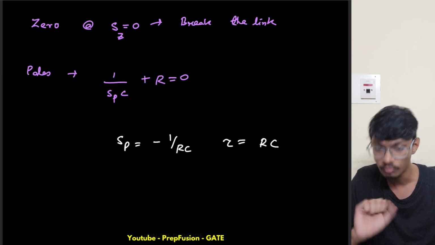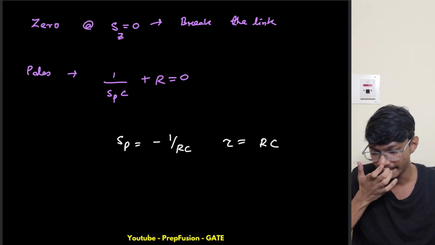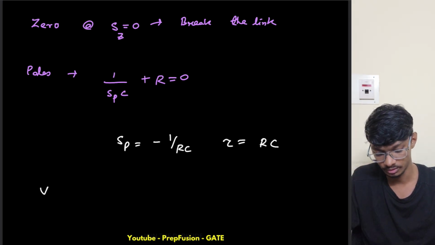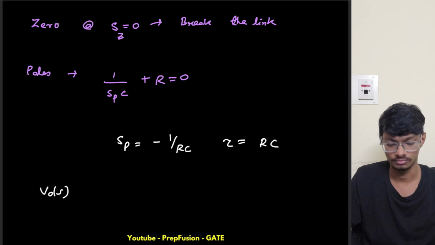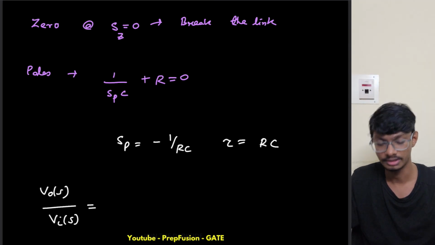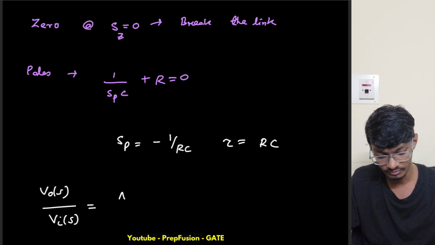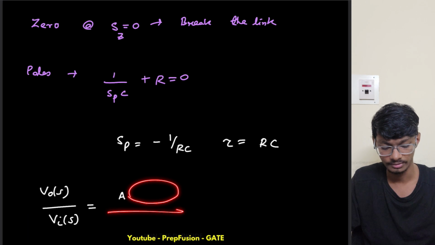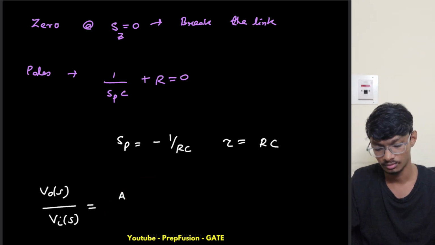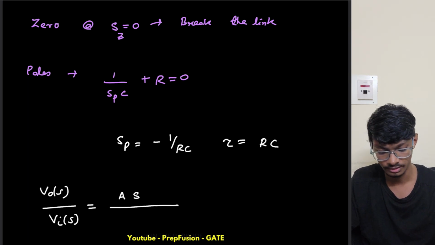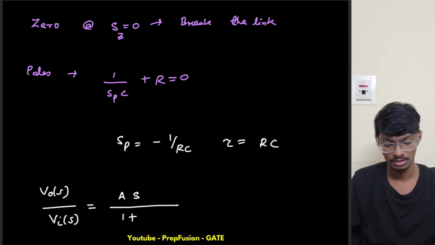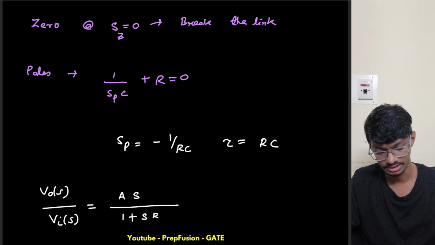So now one issue is that I won't be able to find the low frequency gain for this. The whole transfer function I won't be able to find, because at s equals to 0 we get 0. So the DC gain is 0 only. So we write the transfer function like this: a into the zeros divided by the poles, where a is a constant value. So the numerator is what we have, a 0 at s equals to 0, and the denominator 1 plus s tau. I will explain the standard form in the next few slides. Tau is RC only, so sRC, okay.